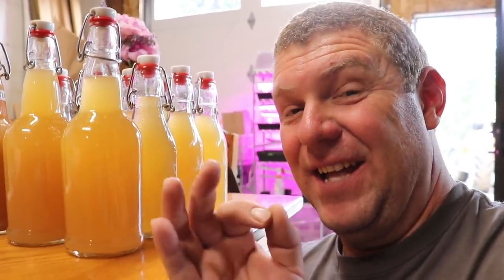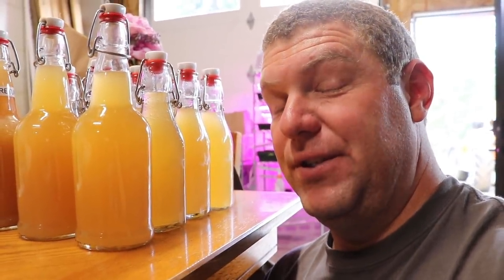Apricot is done. We have three more fruits to take care of. We have blueberry, raspberry, and huckleberry.